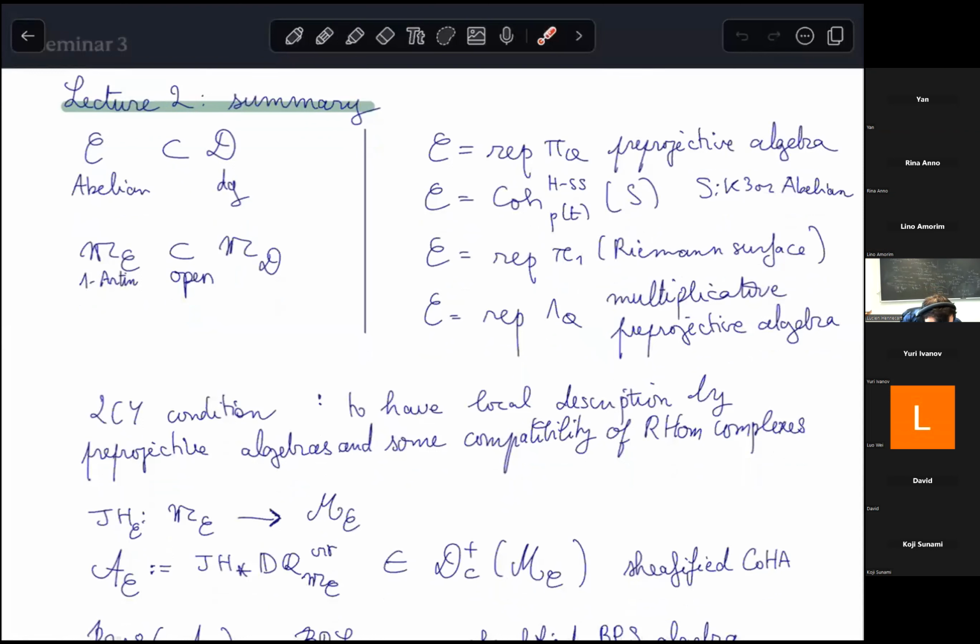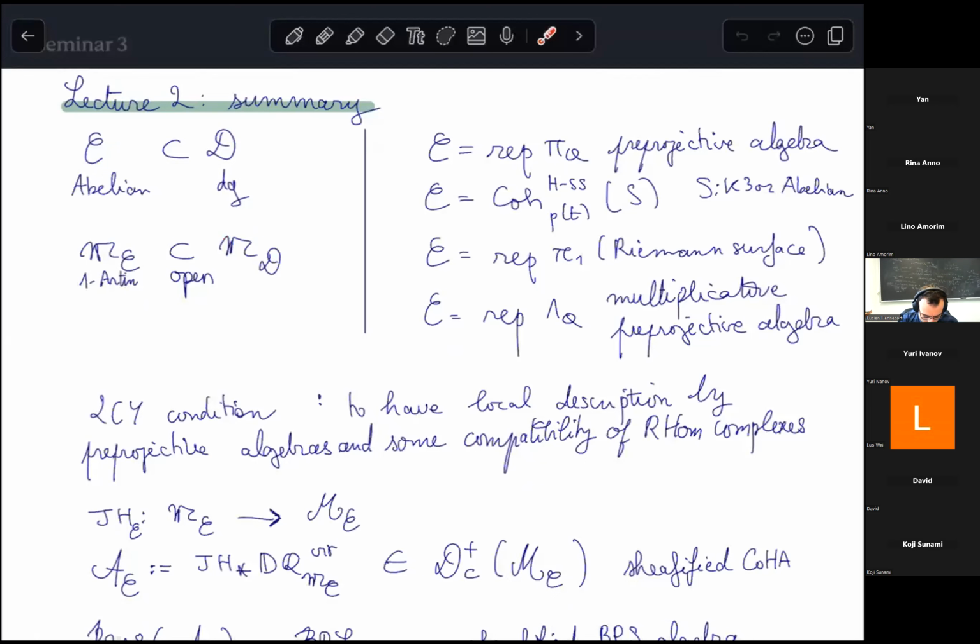So yesterday we had some Abelian category, C, sitting in some DG category, D. The DG category was mainly essential to have this three-term complex over the stack of objects, to be able to construct some virtual pullback. Anyway, the stack of objects of C, which is fracture MC, sits inside the stack of objects of the DG category D. And we had a bunch of assumptions.